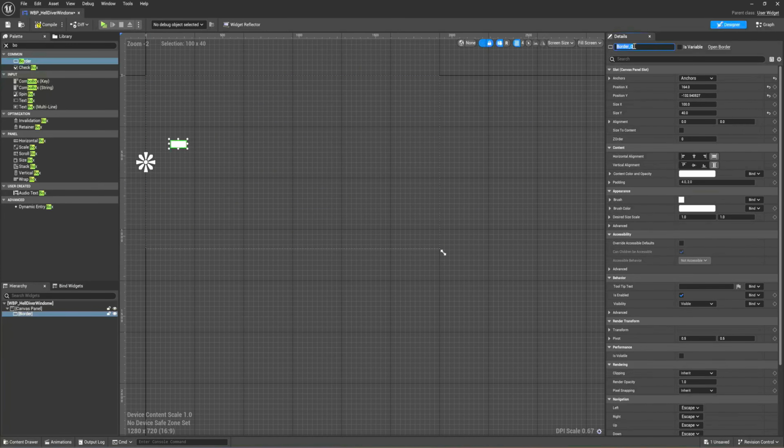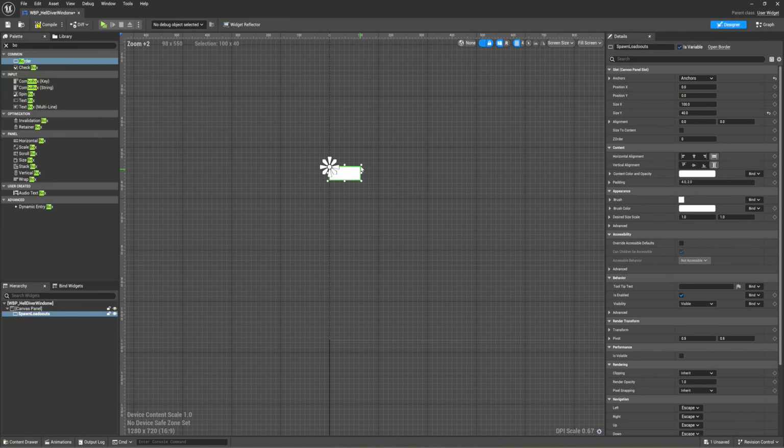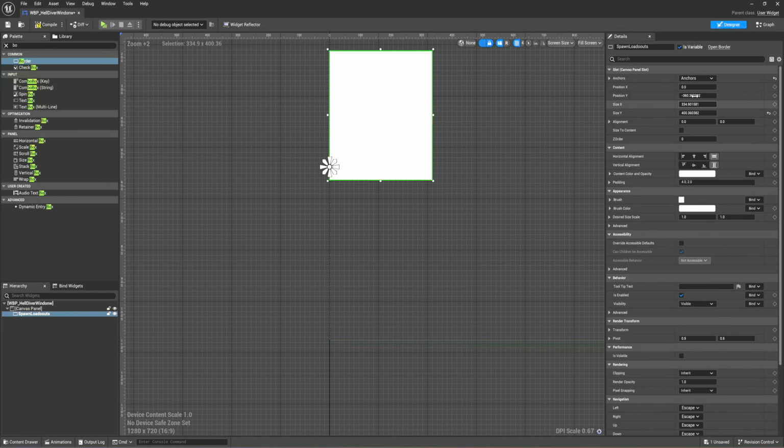Now that I have a border, I'm just going to call it the spawn loadouts, and attach this to this. I'm going to anchor to the middle of the screen, position 0 0, and I'm not sure how big I want this to be, so I'm going to try a size on X of 400 by 500.